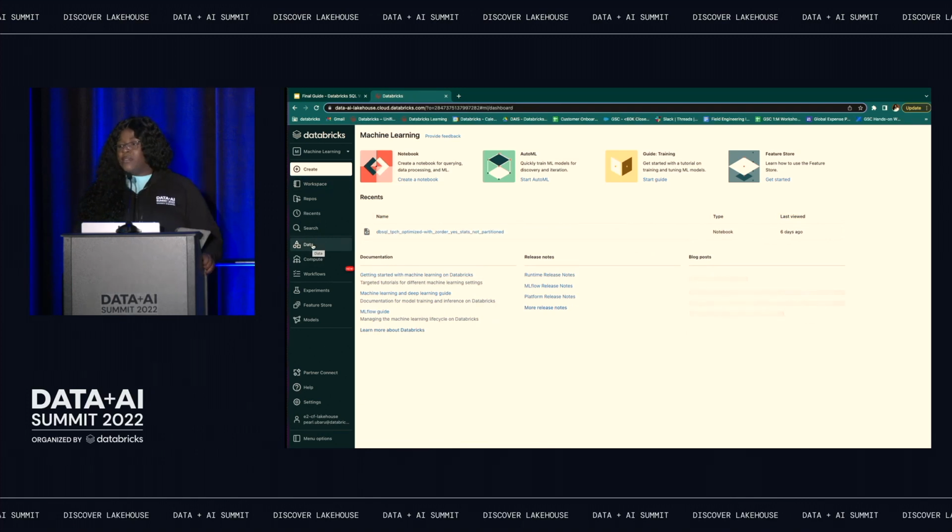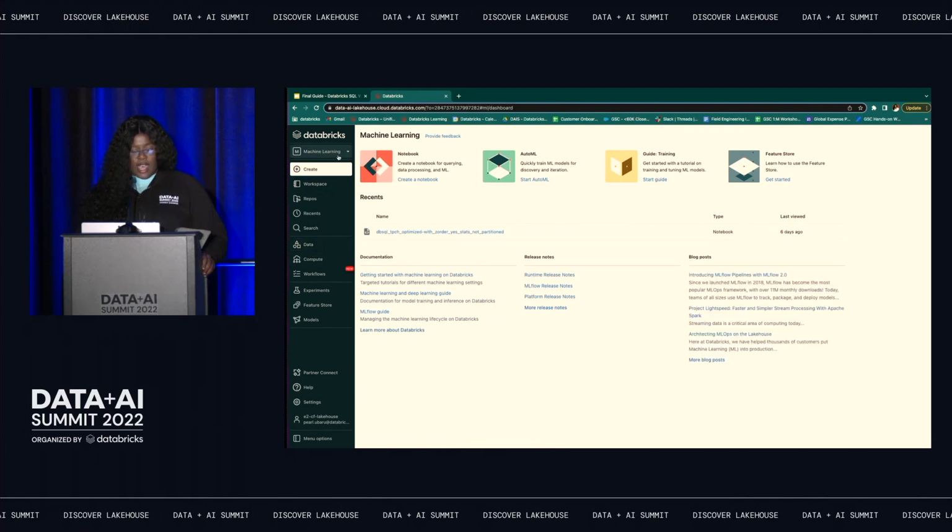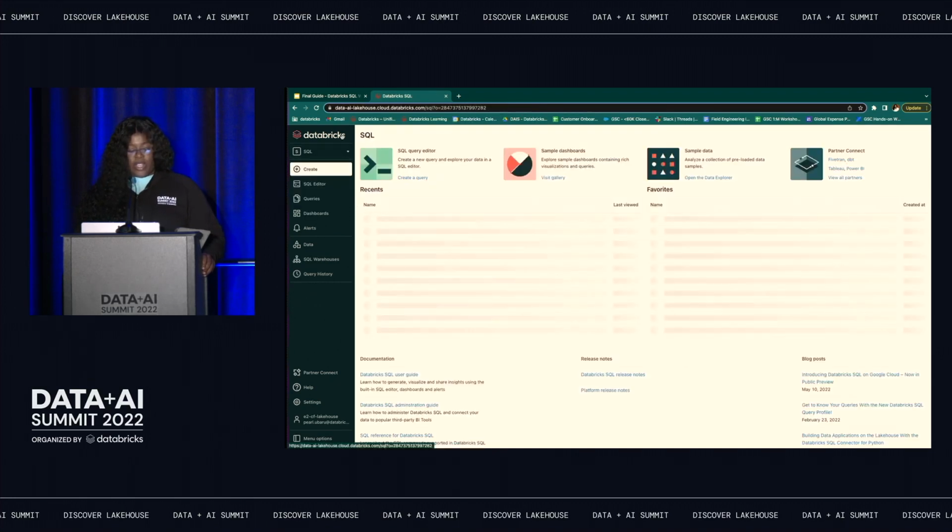And that's the part of Databricks SQL that unifies the platform. So for now, I have this pinned, the SQL, because we're going to stay in here. There's also help, of course, if you need it, and settings regarding your account.